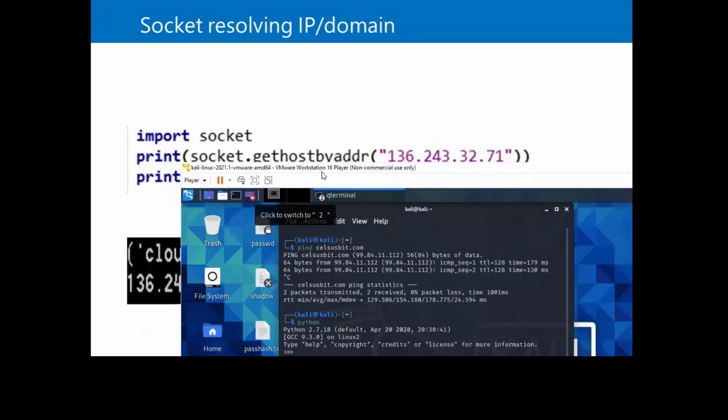Okay, let's do this. Let's import our socket module first.